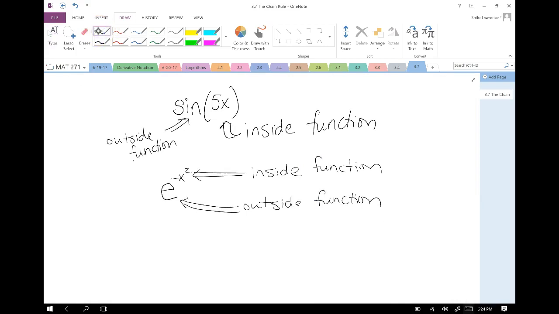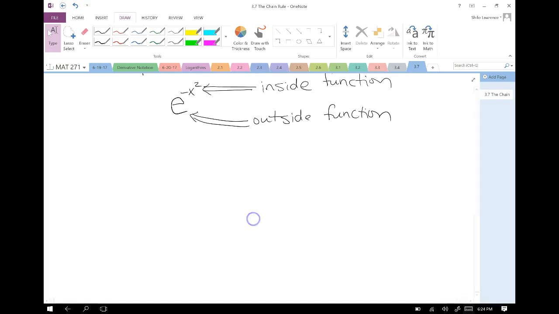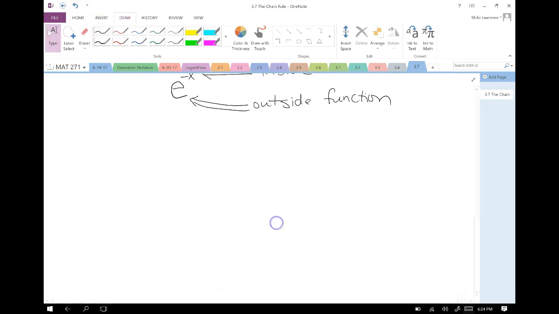So our book uses kind of two different notations. I'm not a huge fan of telling my students multiple ways of doing things. I think it just makes it more confusing. But because of the way this homework is set up, they want you to identify the inside and the outside, and they like to call the inside the U. So for the sake of making the homework a little bit easier, I'm going to try to do this lecture similar to the way the homework is set up. And hopefully it'll make the homework a little bit easier.